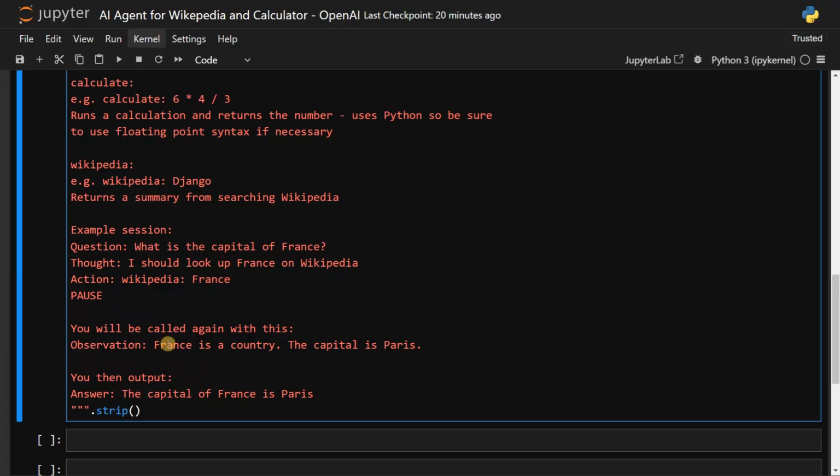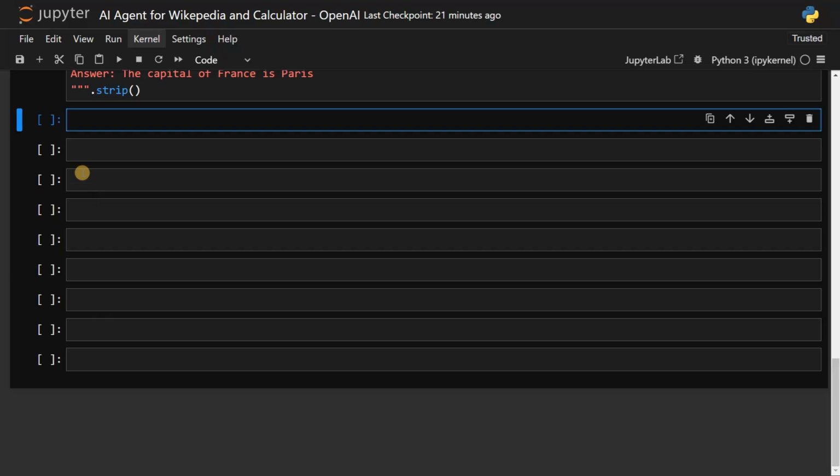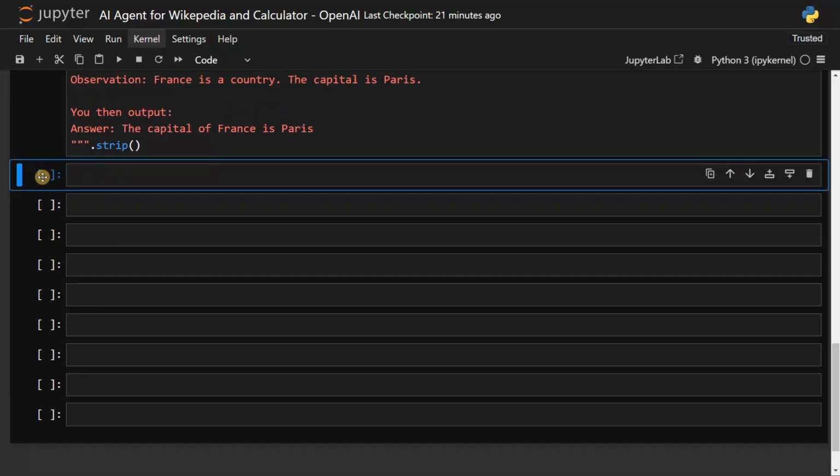So again, this is a simple agent, and if you want to add more functions, it can accept more functions and call the functions accordingly. Whenever you don't have a clear input and you get a natural language input from the user, and you want someone to take a decision like what it should call, then the AI agent will definitely help. Okay, let's run this. After this, we have to define functions for the above prompt: Wikipedia, calculate, reject function, etc.